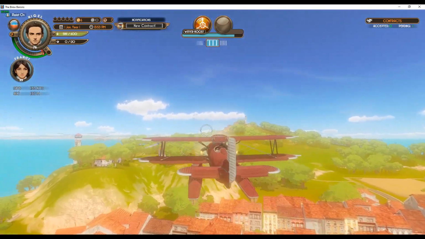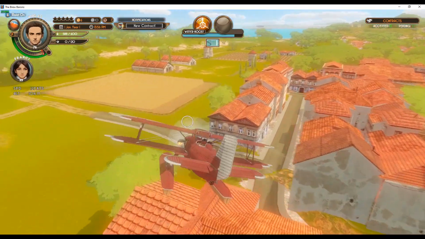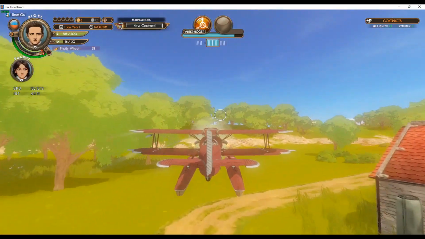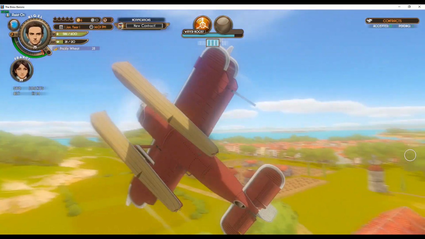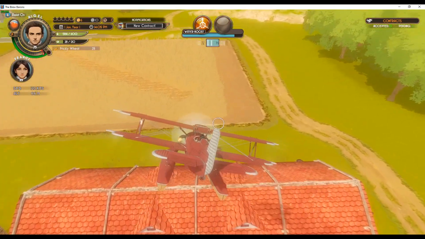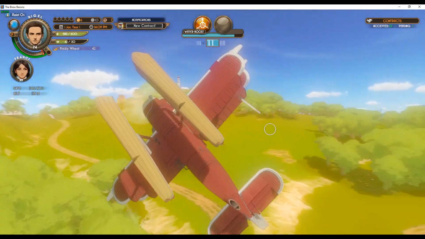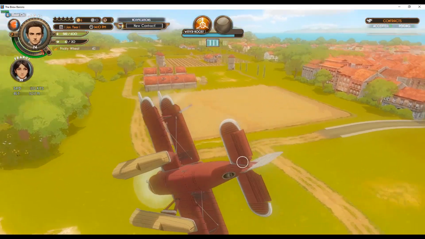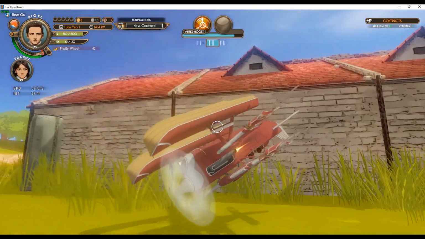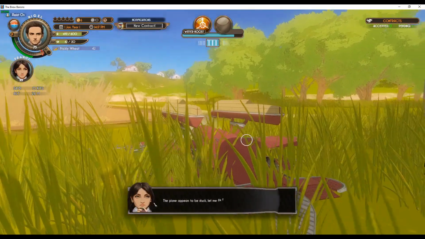Time to go for a dive. I mean, obviously, I'm going to try to get as much out of the fields as I can. Light collision. Damage sustained. Stat report. Moderate damage. The plane appears to be stuck. Let me fix this.